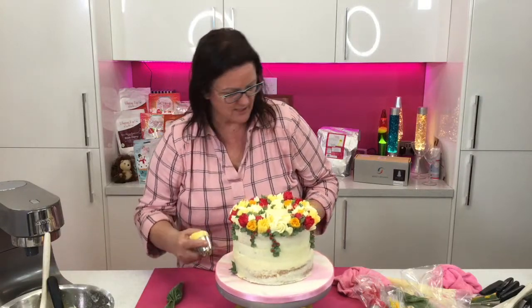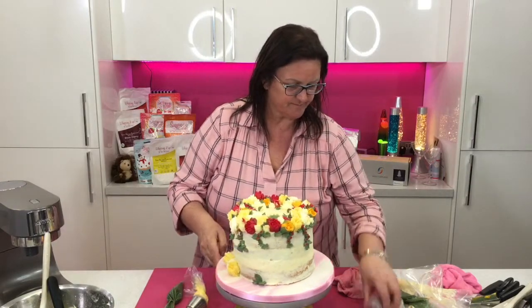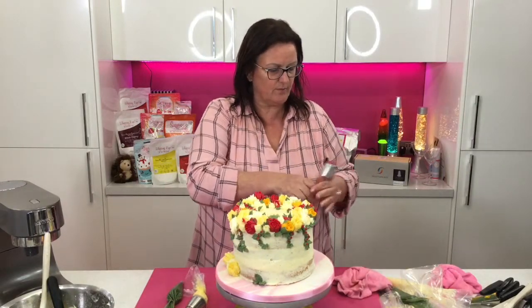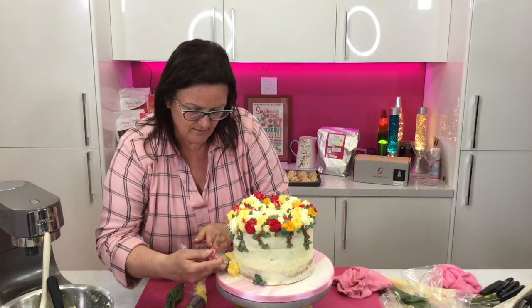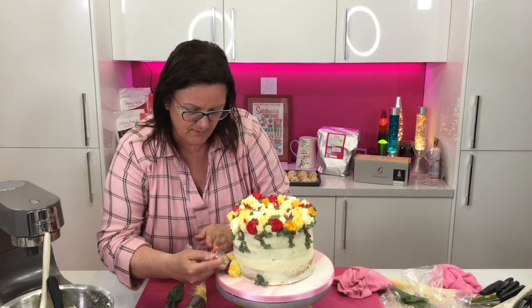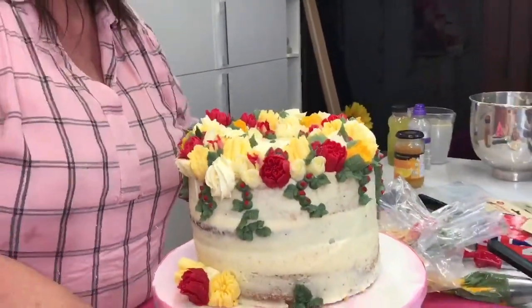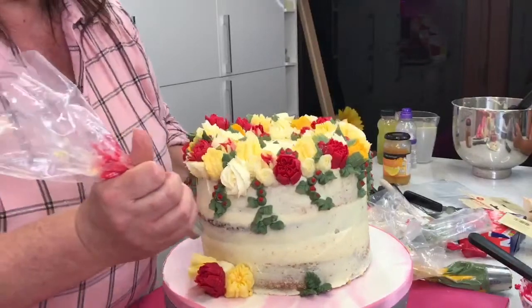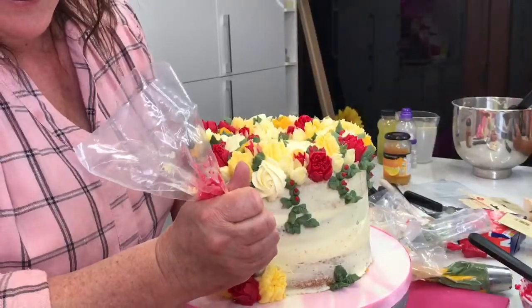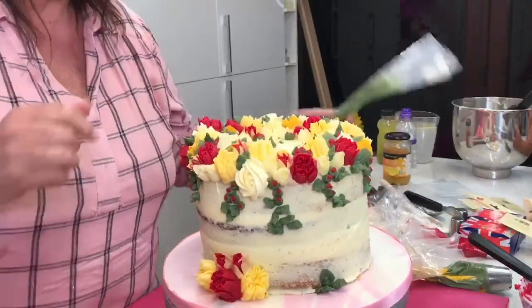So let's do that one there. How much buttercream have we got in here? So a bit tight, this one. You're doing the injection method. Yeah, when you get to the bottom, you have to do the injection method, and it's really challenging on a rolling turntable. I thought that today. It turned around while I was doing something. Yeah, really challenging, isn't it?